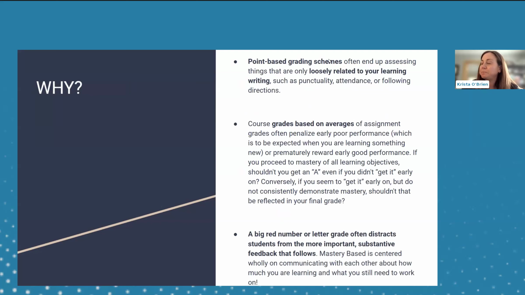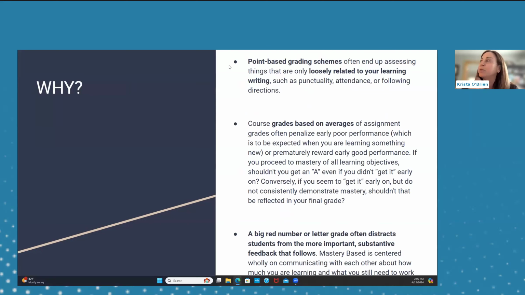But our school, our classes were doing a lot of point-based grading schemes. And you often end up assessing things that are loosely related to their learning, such as their punctuality, their attendance, or following directions. So I was grading them on if students came in late, of course, their attendance. So if they came in late, I was taking off points for them coming in late. If they didn't attend at all, they lost points.